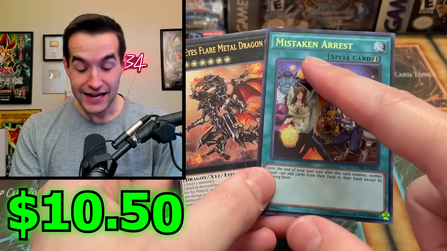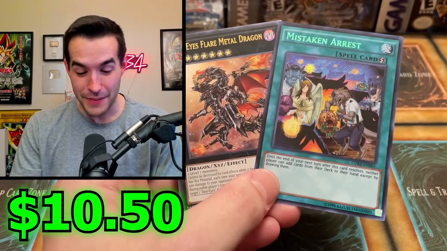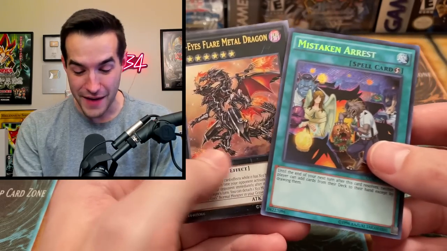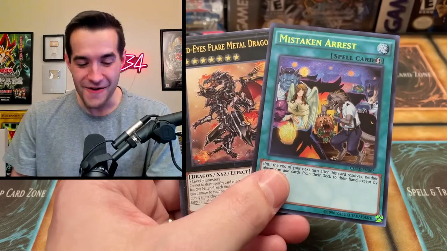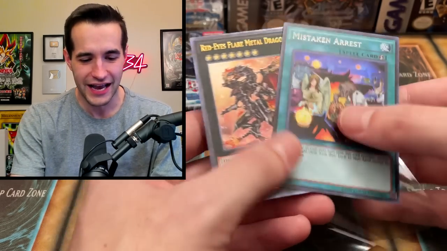Mistaken Arrest! They mistakenly gave me an ultimate and a secret in the same pack, one of them being a Red Eyes Flare Metal Dragon! Oh my goodness, that's insane. I was like, wait, why isn't it the last card? We did the pack trick.